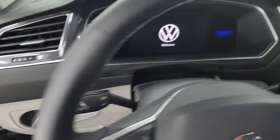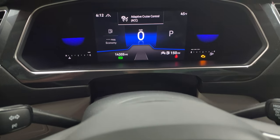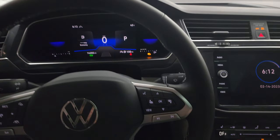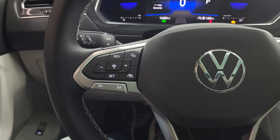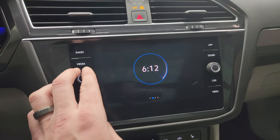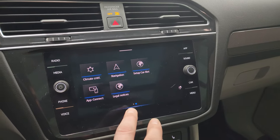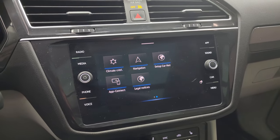We'll hop inside, check out the miles, the radio, and everything this car has to offer on the interior. You can see this one has 14,205 miles. You get a nice big digital display up there with the digital speedometer. You get the leather-wrapped steering wheel. You get Bluetooth and information center controls on the right, adaptive cruise and cruise controls on the left, as well as audio controls. You get the touchscreen radio on this one with AM, FM, and Sirius XM radio capabilities, plus all your different apps. This one does not have navigation, but you have app connect where you can project your cell phone to the screen via Android Auto or Apple CarPlay.